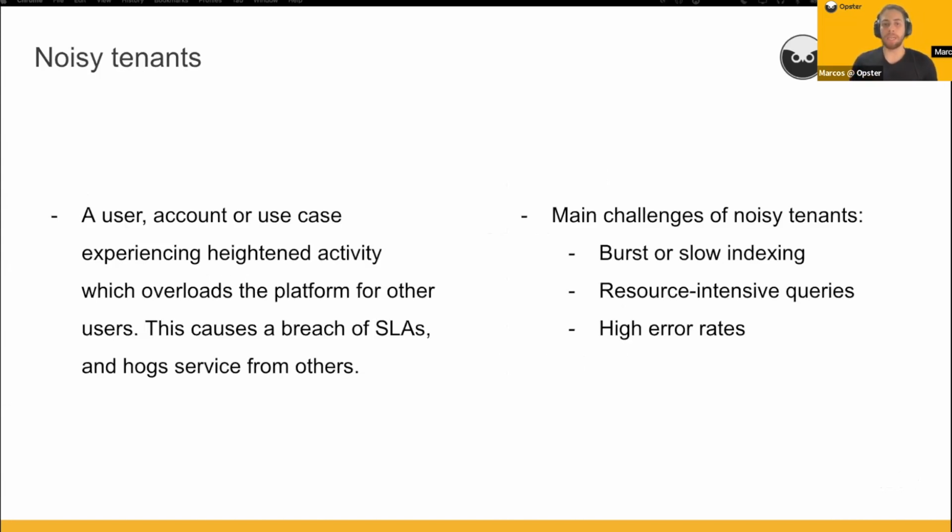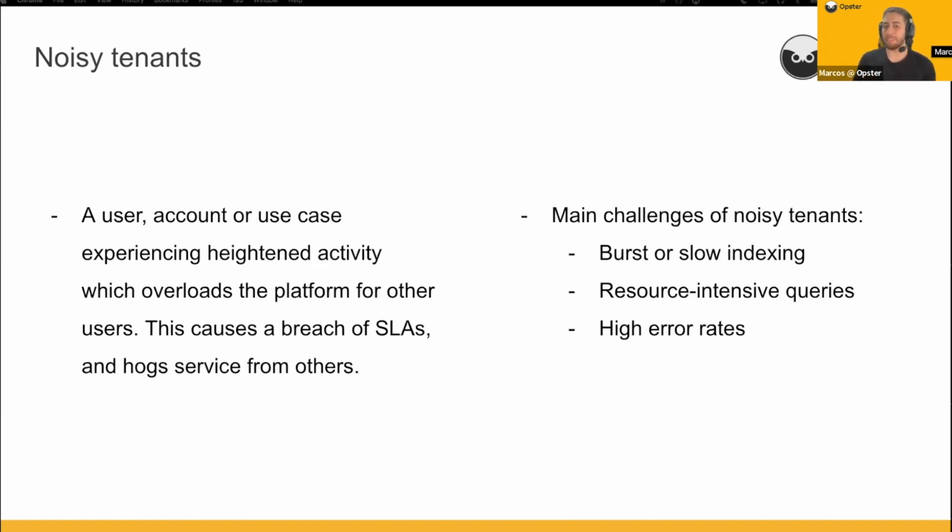The first issue I'd like to discuss with you is the noisy tenant. And a noisy tenant is the same issue we face with noisy neighbors in the cloud. It's basically an expression for multiple clients or different applications sharing the same infrastructure, where one tenant is getting most of the bandwidth, disk I/O, CPU, memory, and so on.